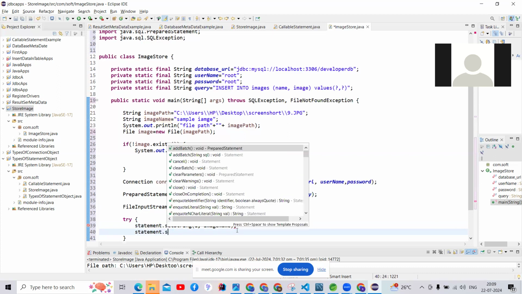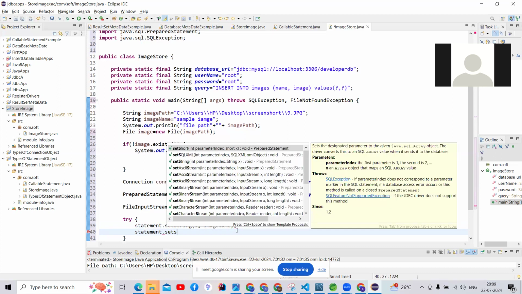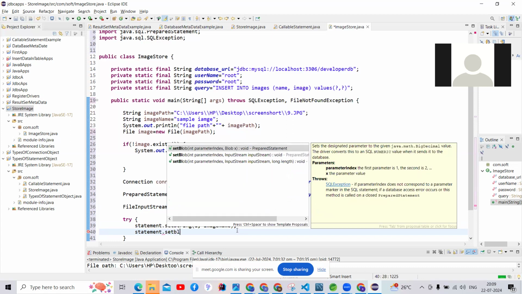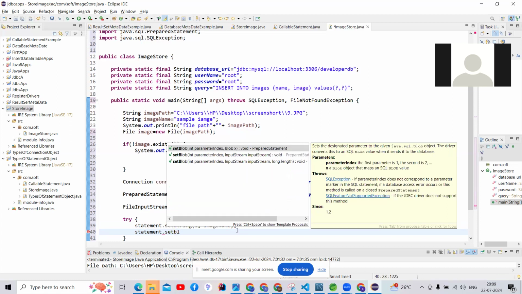So for that purpose, what should I do? Statement data set. There is one more method, guys, that is setBlob. setBlob with the PreparedStatement, input stream, output stream.